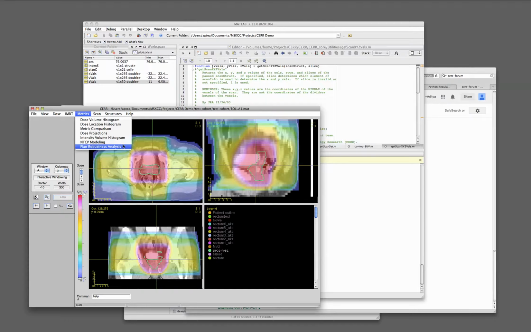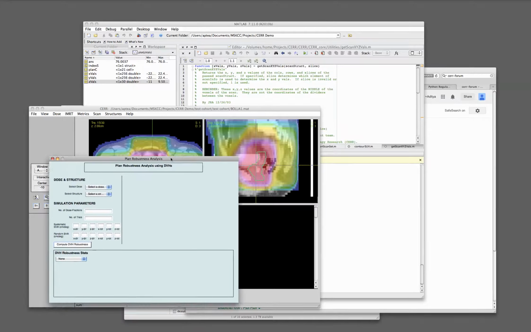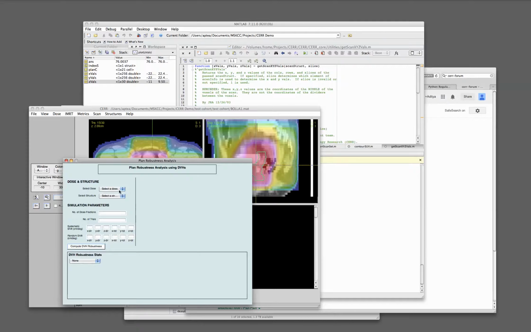There's another unique tool in CERR called plan robustness analysis. With this tool, you could check how robust your treatment plan is for organ motion. So what you could do is select a dose, select the structure for which you want to simulate the organ motion.